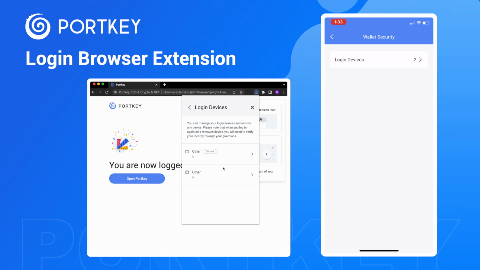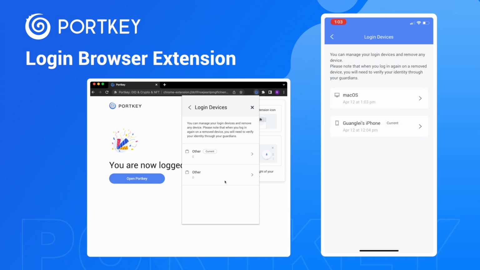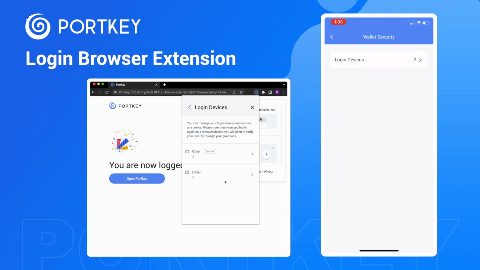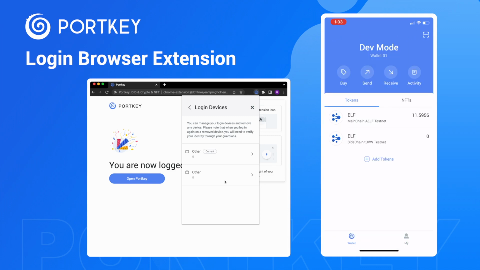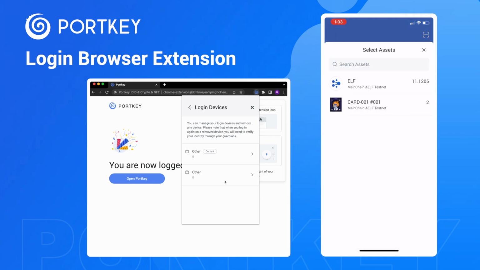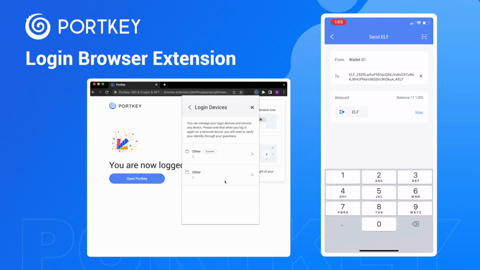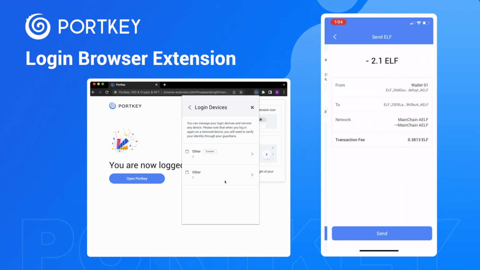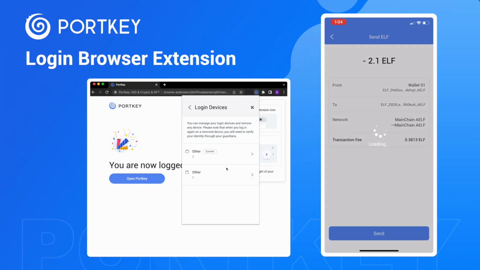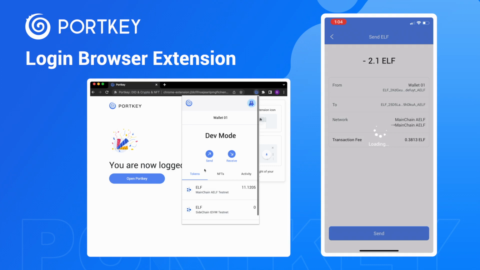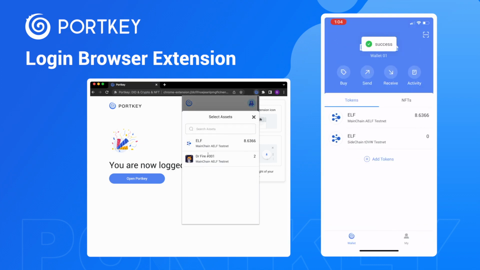If I check logged in devices again, I'll be able to find the desktop. Now I can make transfers with Portkey extension. Success.